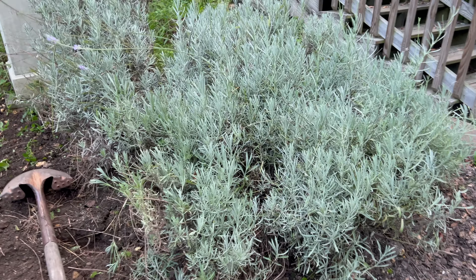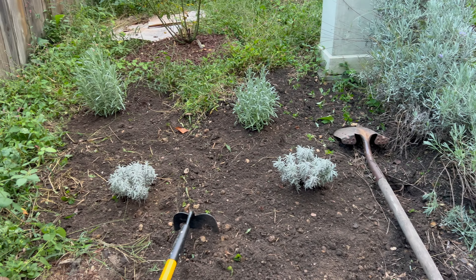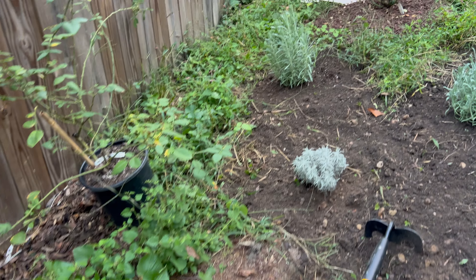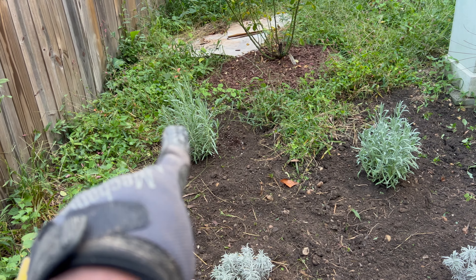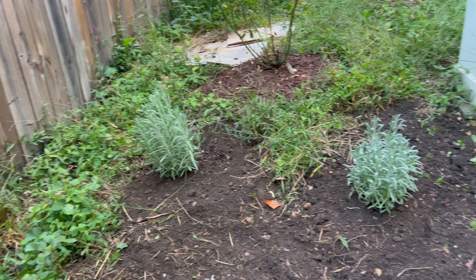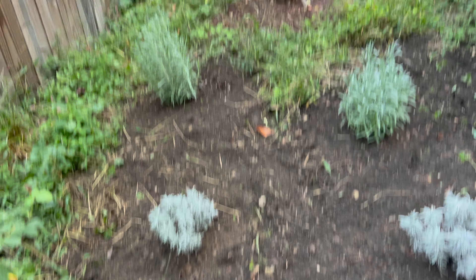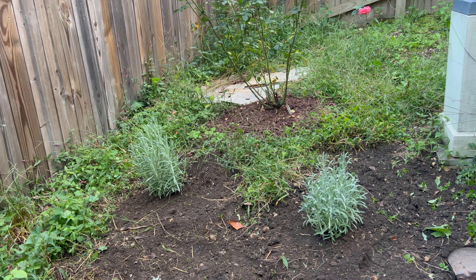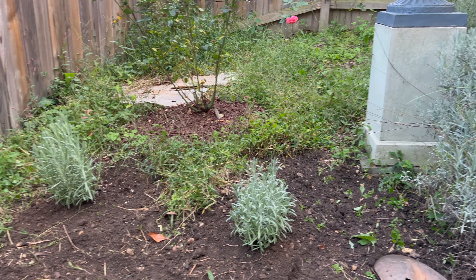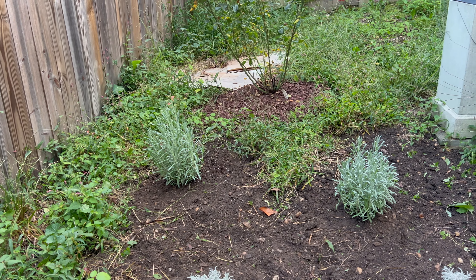I still got a huge clump of lavender right here - I think that's about probably three plants - and I've since cleared a whole bunch of weeds. I added two of those - what's that called - the two scraggly ones in the front, those are Sensational lavender. I think those back there are Provence - I better make sure I document it before we wrap this up.